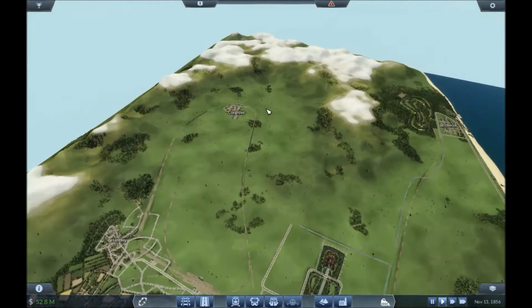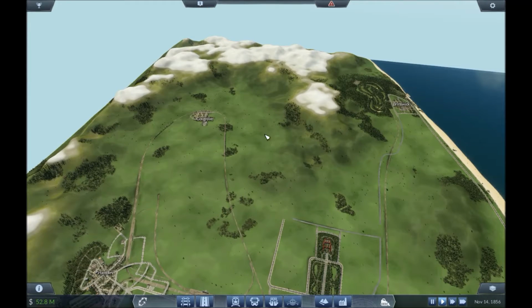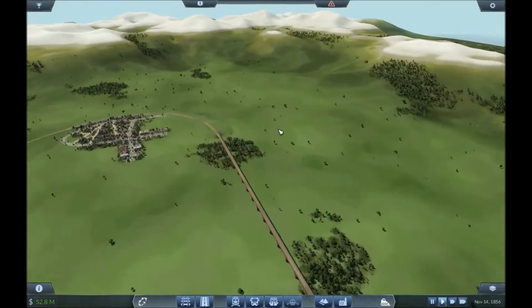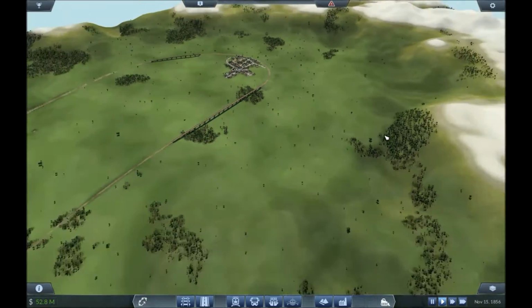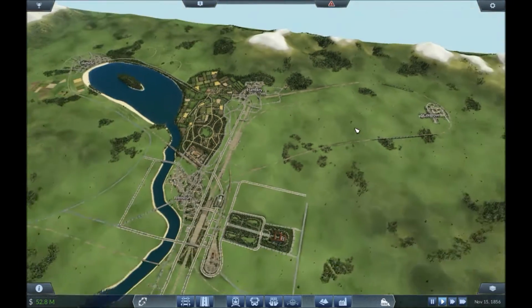I'm gonna put the mines up here. Try and make a big mining scene. Use loads of buildings and everything. Take over this whole area and have a train coming in and out.